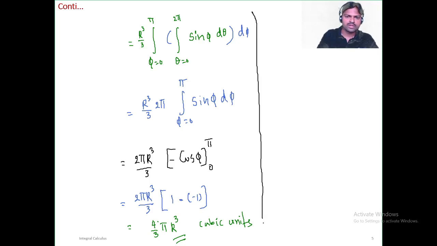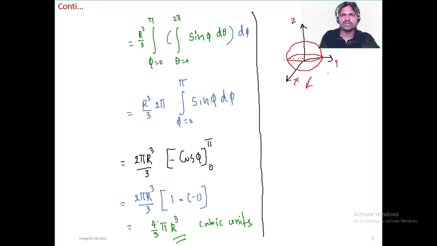For that we need to generate the limits in terms of x, y, z. For example, look at this. Assume we have not adopted the spherical polar coordinate system, then how to evaluate this integration? Assume this is x, this is y, and this is z. Now x should vary in this direction, y should vary in this direction, z should vary vertically. First I want the z limits.